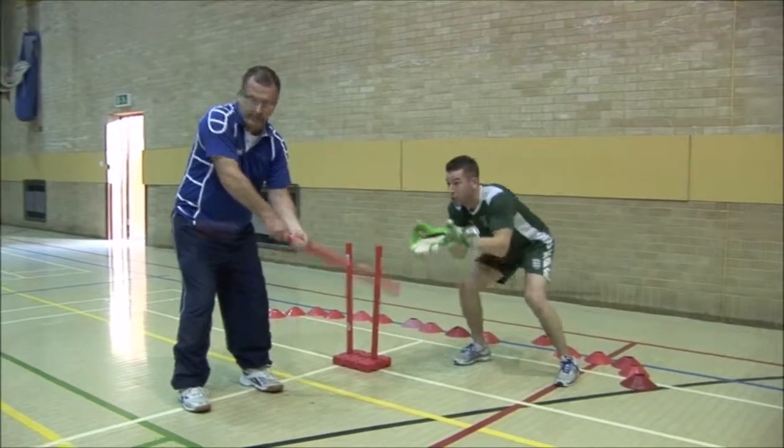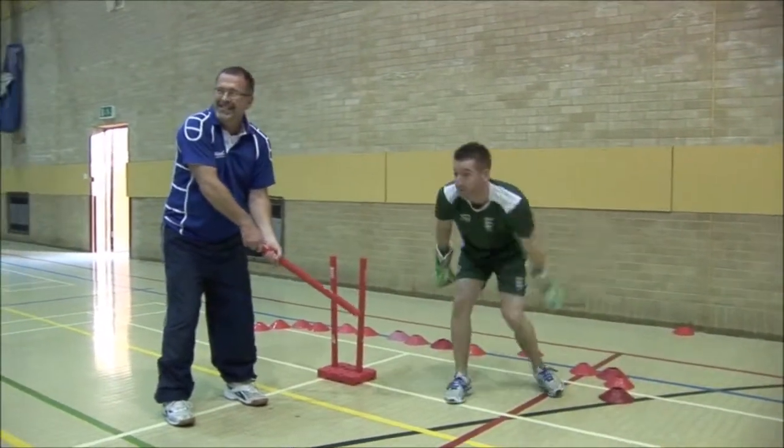So I'm trying to catch that ball. That was an under edge, wasn't it? Please tell me.